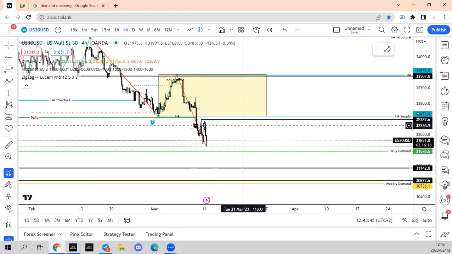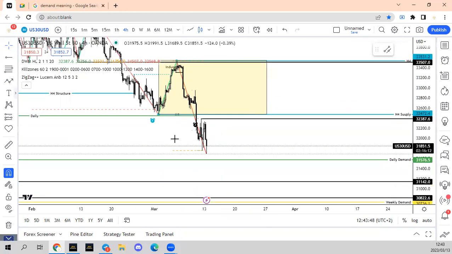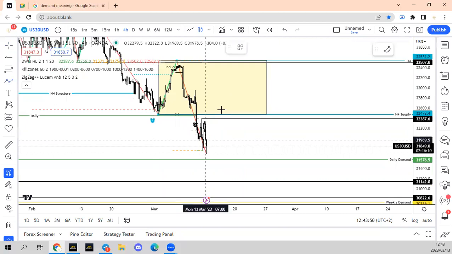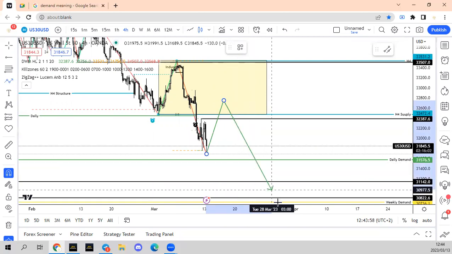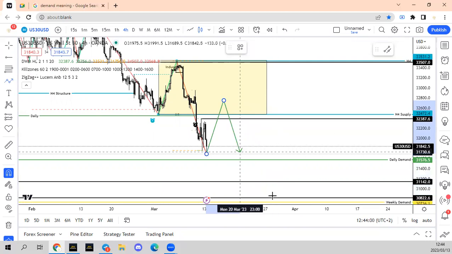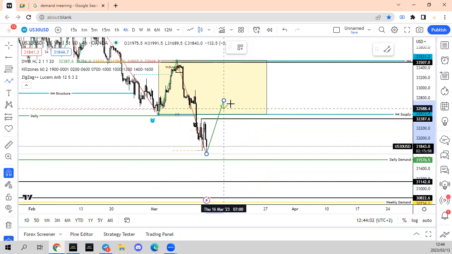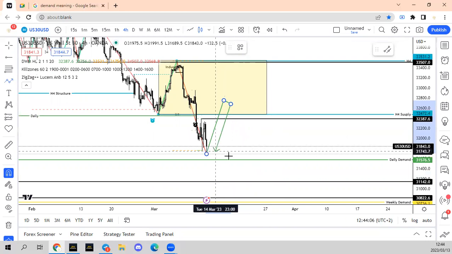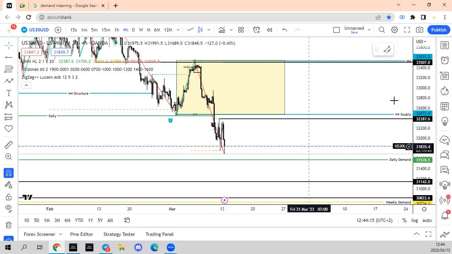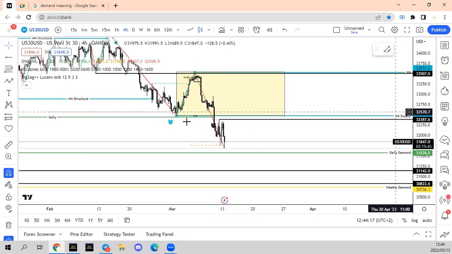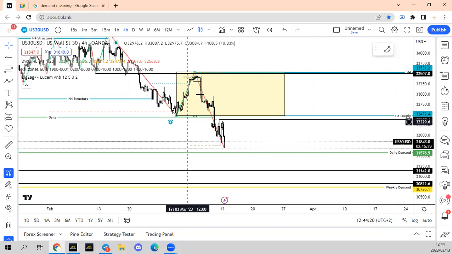So for us, this week we can expect price to come inside this, then distribute, then maybe go even a little bit deeper. But once it gets here, we will target this. We're not going to target this, we will target this. Then from there, we'll decide what's going to happen. So for now, I think the best way is to wait.